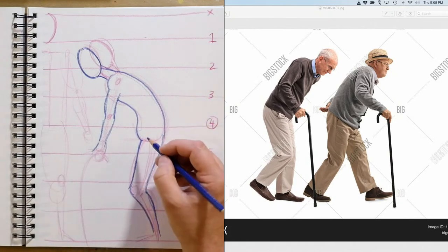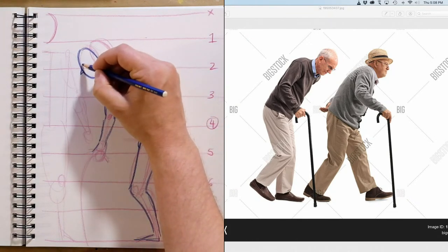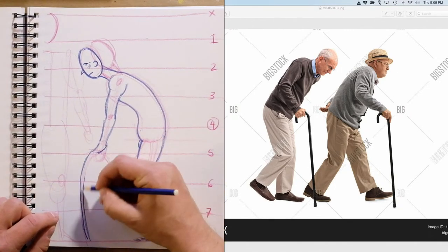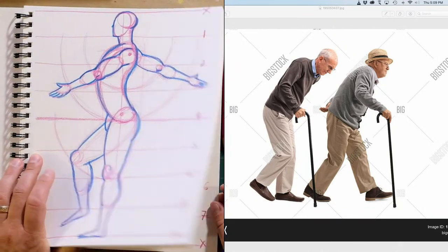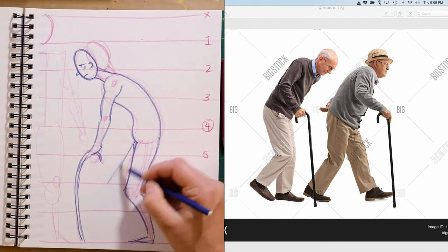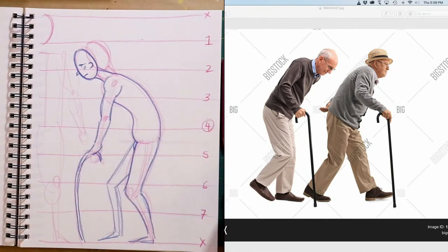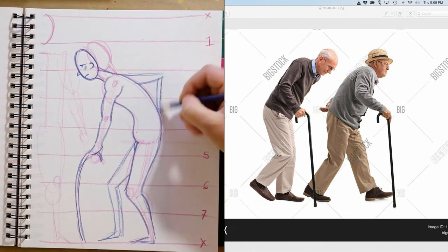It's a little paunch happening here. He's sad. And then this cane. So just kind of giving you the opposite of this. Same kind of figure. Let's say the other leg would be there, and maybe his other arm is holding his back.